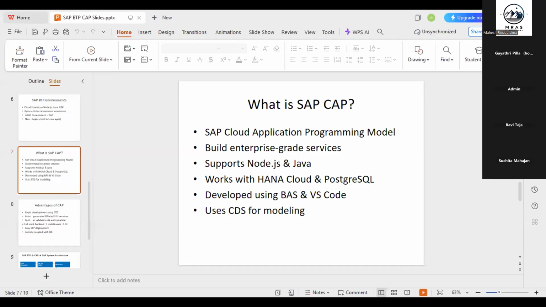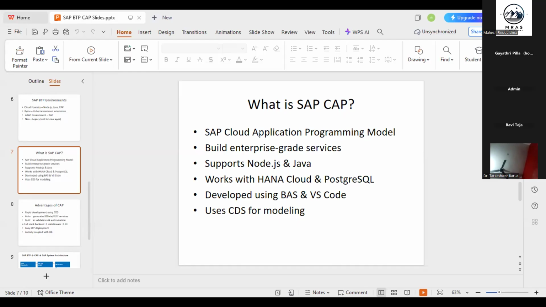We no need to write a single line of code to connect HANA Cloud to PostgreSQL. We just need to run some commands, just 5 to 6 commands. We don't need to write a single line of code to transfer from HANA Cloud to PostgreSQL. Suppose you are using PostgreSQL, tomorrow SAP or your company thinks we can move to MongoDB, we can convert. No issues. It is loosely coupled with any database.